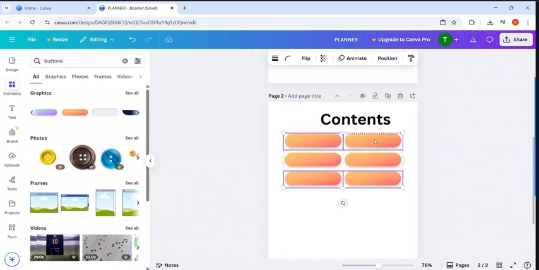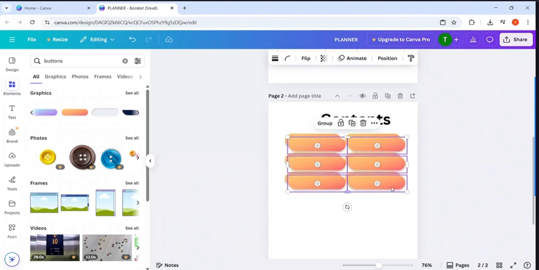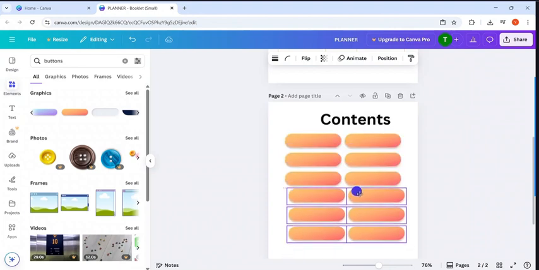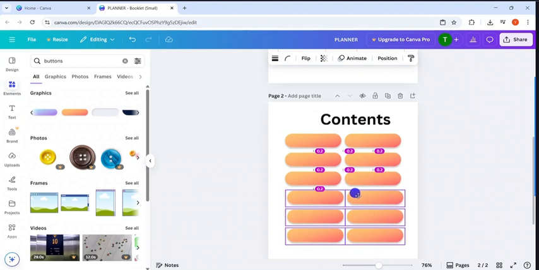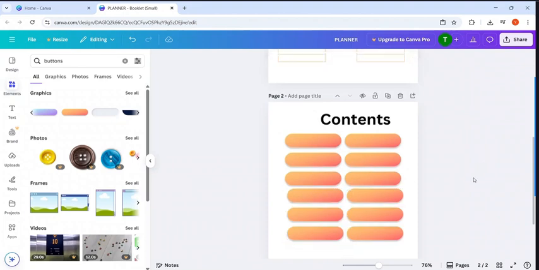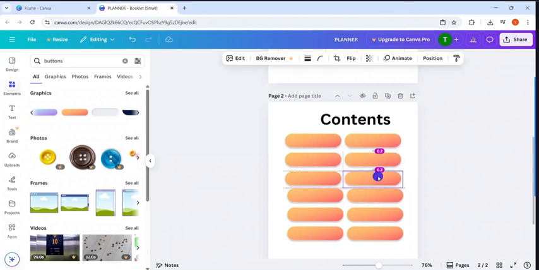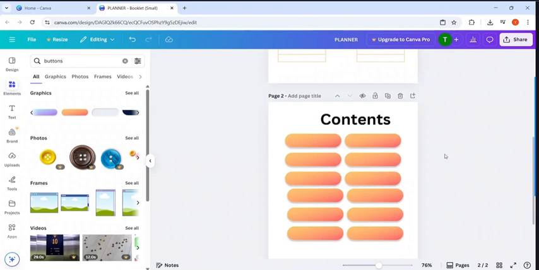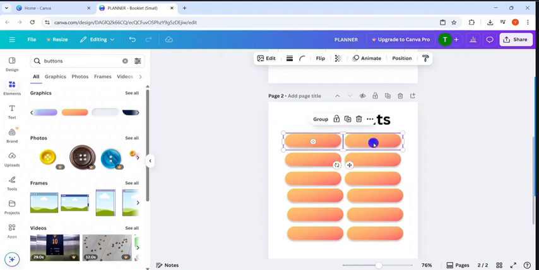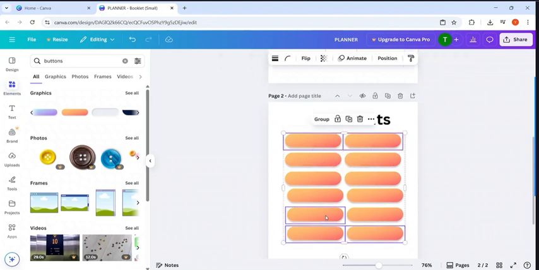So what I'm going to do is I'm just copying the same table. First of all, I'm unlocking it, and I'm copying it, and I'm just pasting over here.